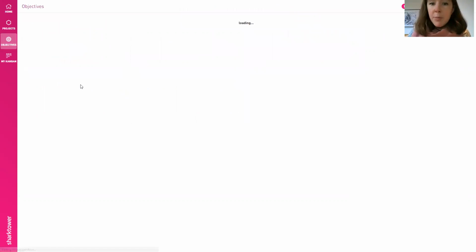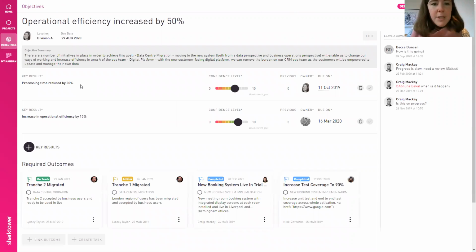From my point of view, as a business stakeholder, that's the lens that I care about. I want to see things from an objective point of view. We've got this objective to increase our operational efficiency, and these are the projects, the outcomes on the projects, which are going to help me achieve that goal ultimately.